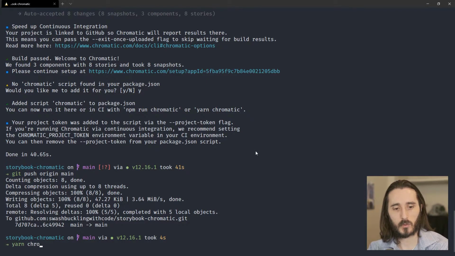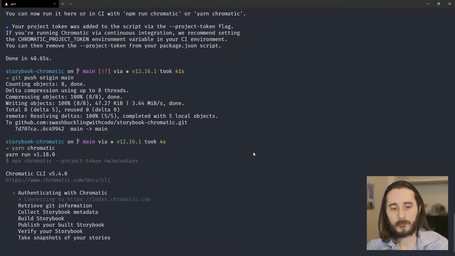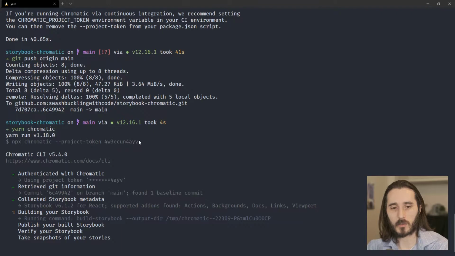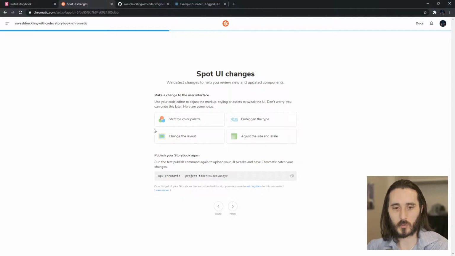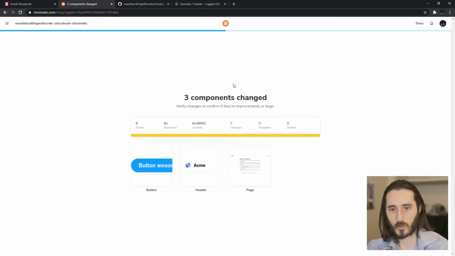Okay, so now we'll run yarn chromatic. We'll push that up. It's going to automatically use the token since that's in there. And then we should be able to just jump over to here and wait for this to be updated. Unless we have an error, of course. And you can see that it detected the change, which is really awesome. Wonder where that was wiggling. Is that saying that that one specifically changed? Maybe it's just trying to show you that you can click it. Yeah, so we have 8 changes, which is pretty cool.